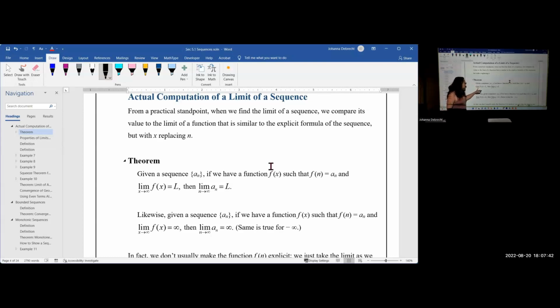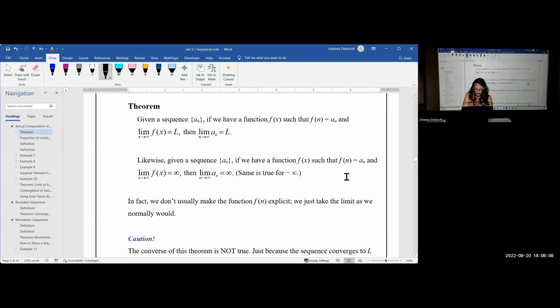This theorem says if the continuous function, replacing n with x, approaches L, then the limit of the sequence has to approach L. It does not say the reverse, though. It does not say that if the limit of the sequence is L, the limit of the function has to be L. And in fact, we'll see one where that does not occur. So this is unidirectional only. If the limit of a function, which is continuous, is L, then the limit of the sequence, which is not continuous, is also L, right?